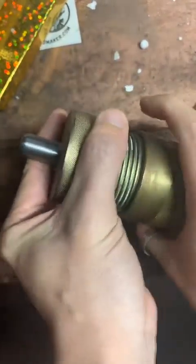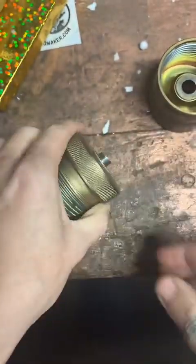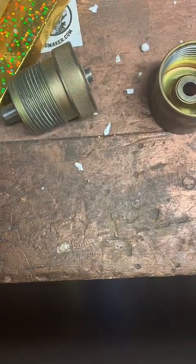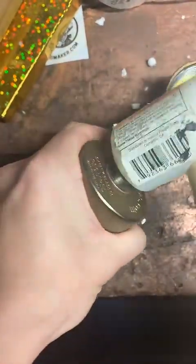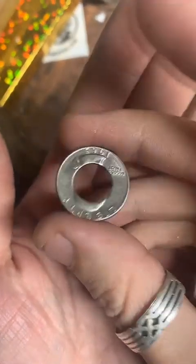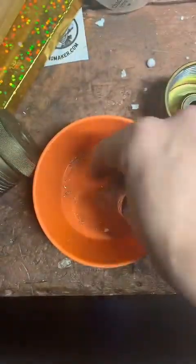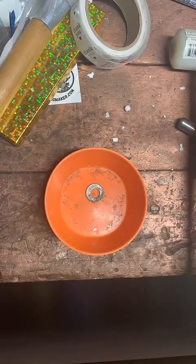Hello, hello. So you caught me coin ring crafting. This is a 1965 quarter. You know, pop this off of here. Find my hammer real quick. Looking pretty good so far. Move this up a little bit so I stop knocking into it.